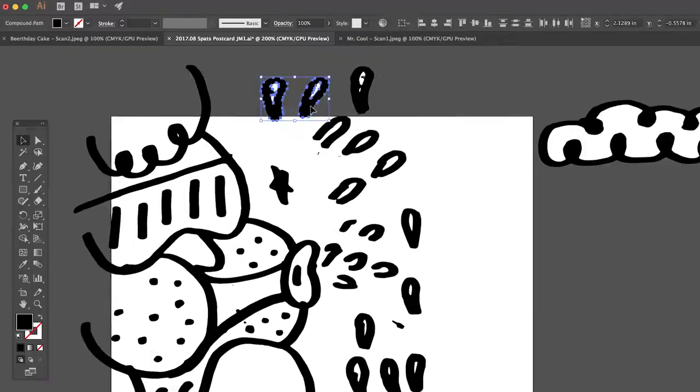And then from there, I literally will go through and meticulously clean up every single point. There's a lot of character in those points, so I try to delete certain ones. And it may not look like that much, but if you really look at it, there's a certain quirkiness to my style, and that's just because of the points. I'll spend several hours doing that.